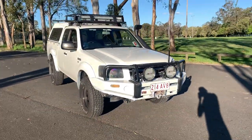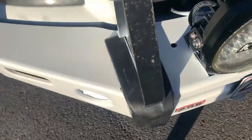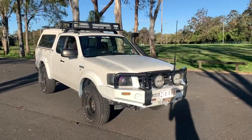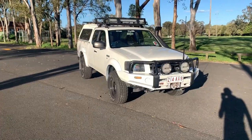Done. Just look at her in the sunlight. I reckon that looks mad. That's wow. Like, I'll show you the imperfections. It's not perfect. My masking tape job wasn't the best, but you come back here. Tell you what, she looks perfect. Fenders aren't perfect either. There's a bit of overspray, but nothing that a little bit of wet sanding won't get out. I reckon that's mint.